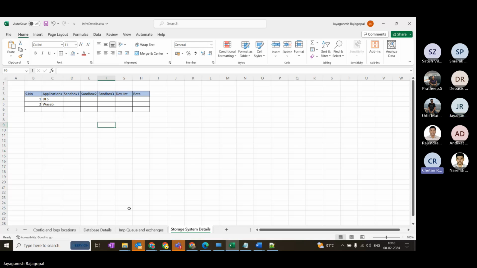I think, Jaya, apart from DFS and Wasabi, we are also using S3, right? I heard somewhere that S3 is being used. Yes, Wasabi is a flavor of S3. S3 is offered by AWS, and Wasabi is created on top of S3, a wrapper.